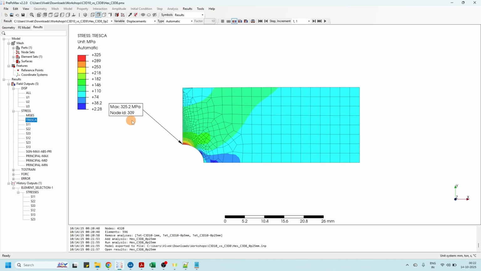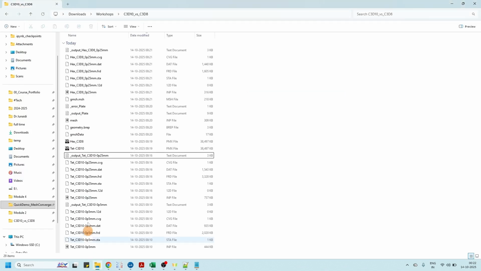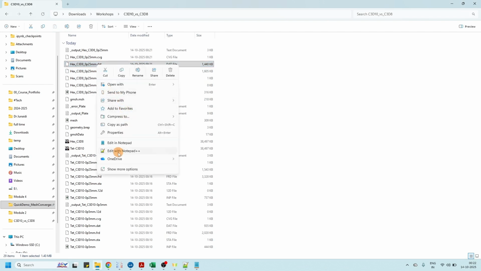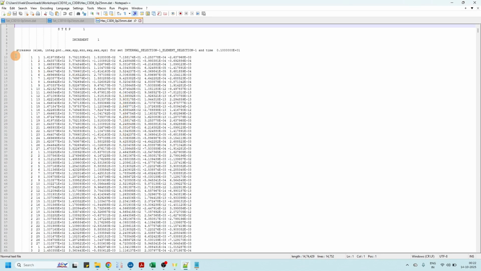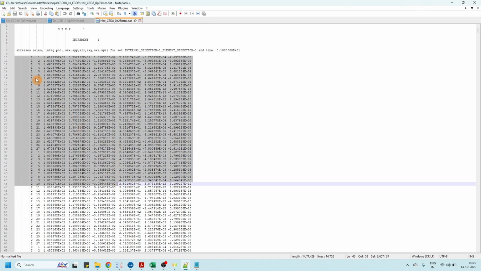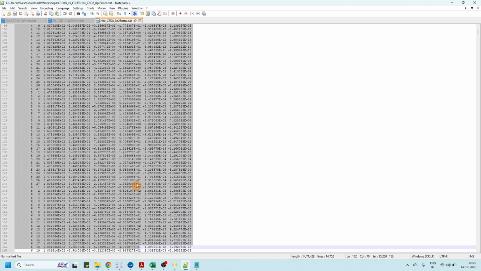Here we can see the peak stress is 325. Let's see integration point outputs in the dat file. Since we want to compare with our analytical values, we will compare with the integration point values, which are more accurate.